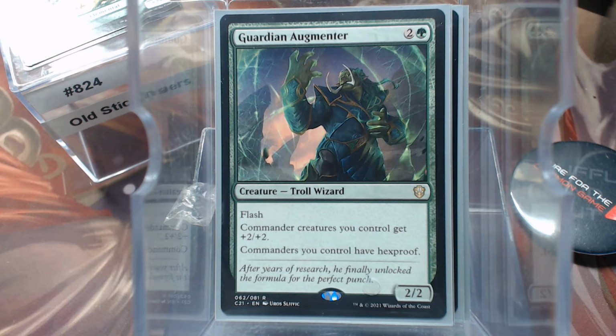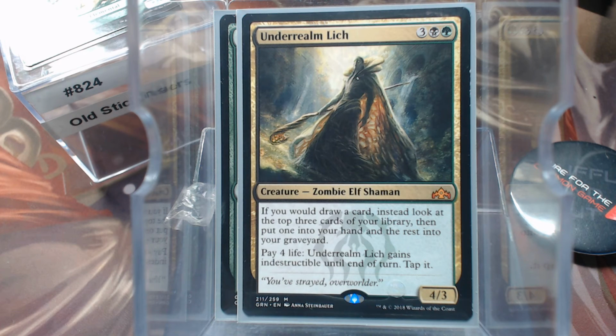Guardian Augmenter. I love this. This is almost a counterspell, because it does have flash, and when they target your commander, you flash it out there, and you're like, nah, man, he's got hexproof. Underrealm Lich. If you draw cards, you loot the top 3, put 1 in your hand, the rest in your graveyard. So we're going to be feeding the graveyard creatures, because it's either going to be creatures or lands, right? Yeah, pretty neat.